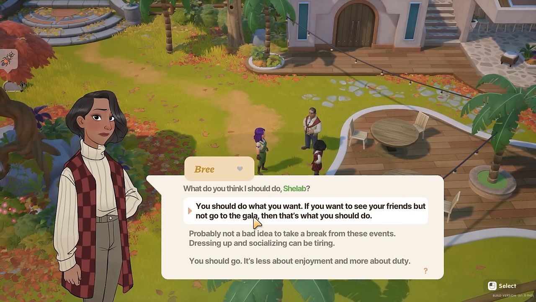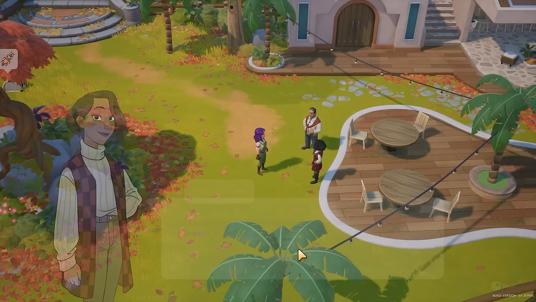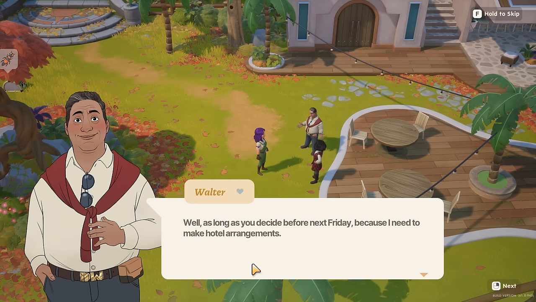You should do what you want. If you want to see your friends but not go to the gala, then that's what you should do, I think. Because it is his event, so that's kind of what I feel. Yeah, I might just do that. I'll contact a couple of friends and see if they want to meet. Thanks for the insight, Shelab. It's a good thing to work hard and keep going, but I feel it's even better to recognise when to stop and take a break. Well, as long as you decide before next Friday, because I need to make hotel arrangements.